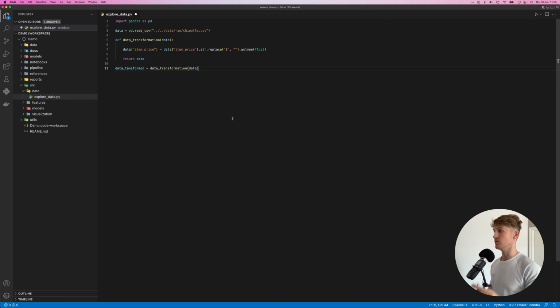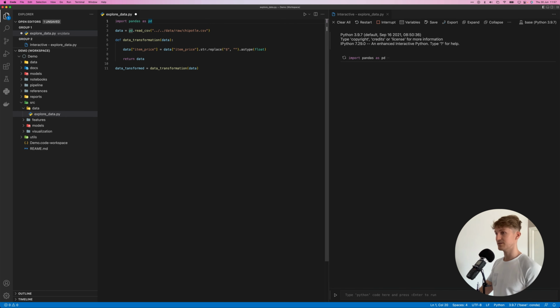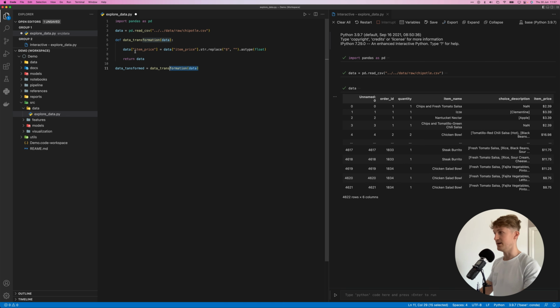Alright, and now I'll show you why this is so awesome and how you can use this in a regular data science project. So I have a little script here that basically reads some data, then there is a function to transform some of the data and then to store it. So this is like the typical first step within a data science project. I will set my cursor on the first line and hit Shift Enter to fire up an interactive window. That's completed. So then I'll go to the second line and import the data. And what I can then do, I can just select the data and then run it. So this is so convenient for working on a Python script, is I can just use my arrows and then select certain variables or select whole lines to run the code.